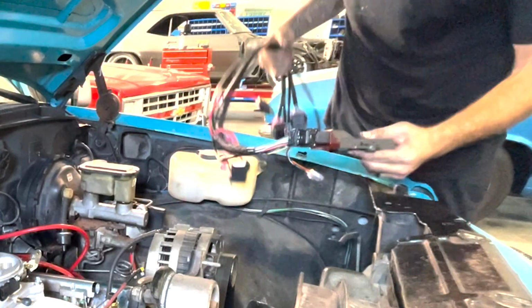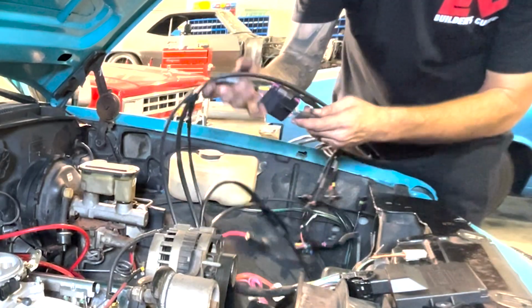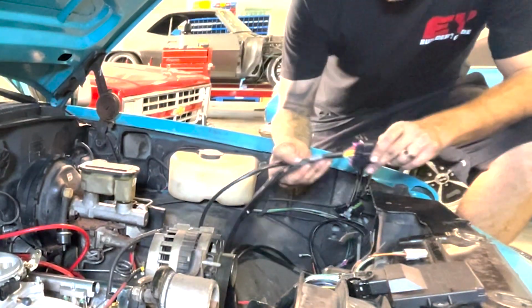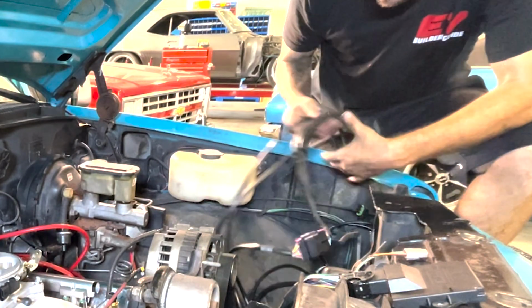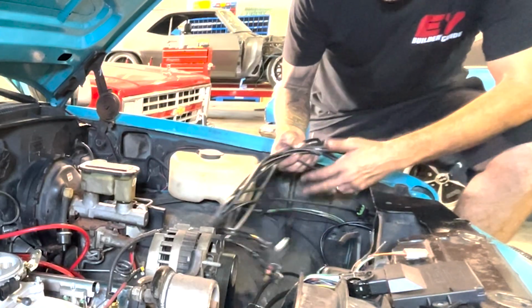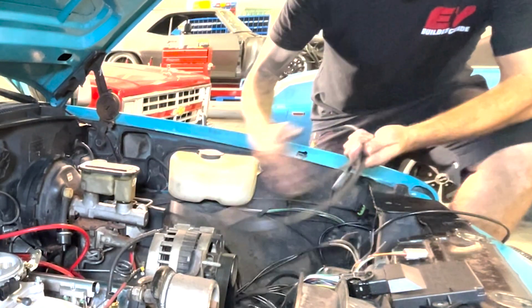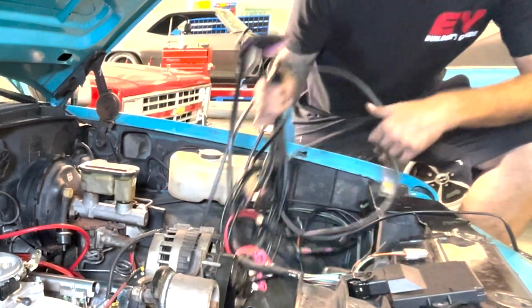All right, so now's everybody's favorite fun part, wiring. Luckily, this Edelbrock setup's real trick. It's got all your labels on it, sensor, injectors. It's got all the different injectors labeled. We're gonna go off that. Fuel pump labeled. Everything's pretty solid.